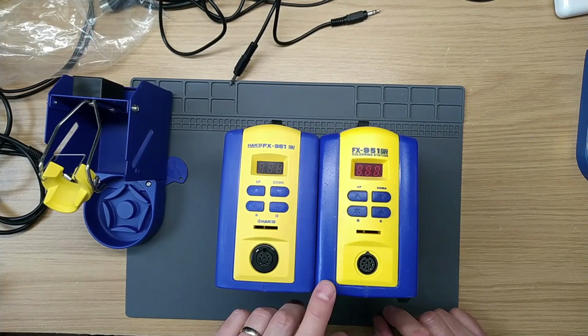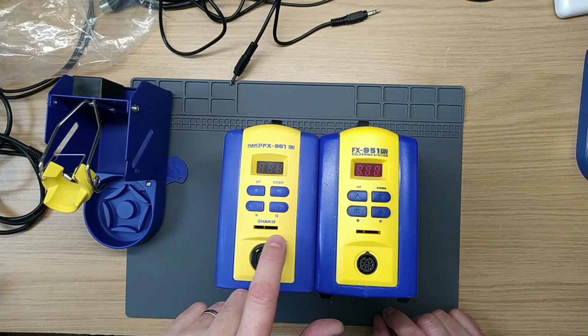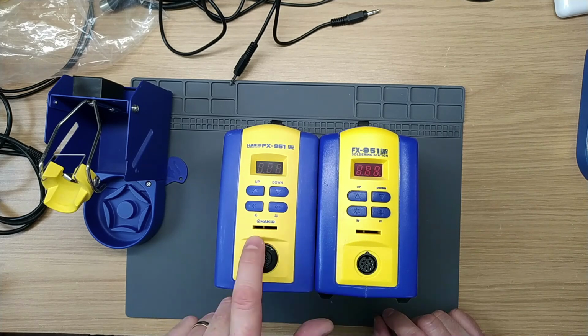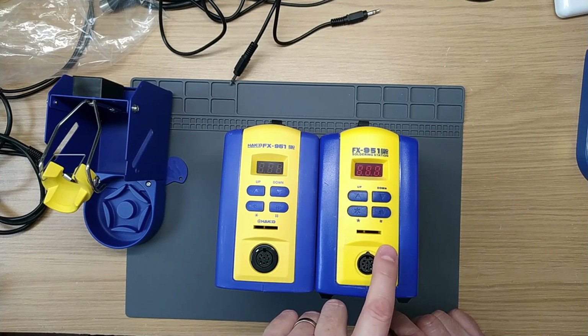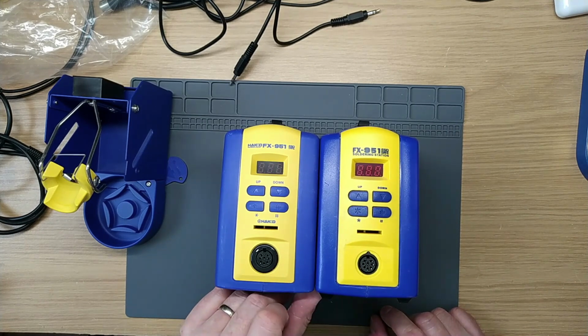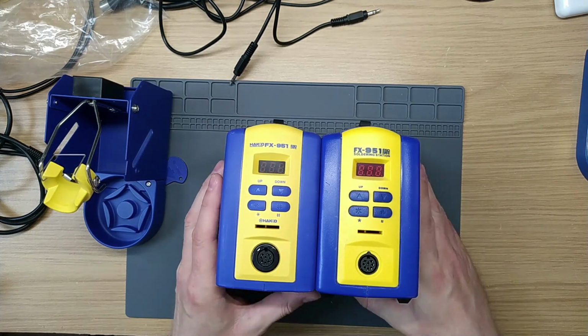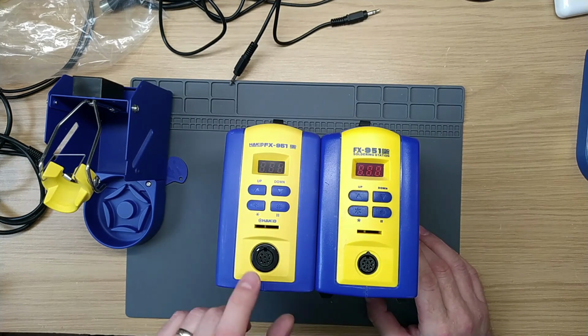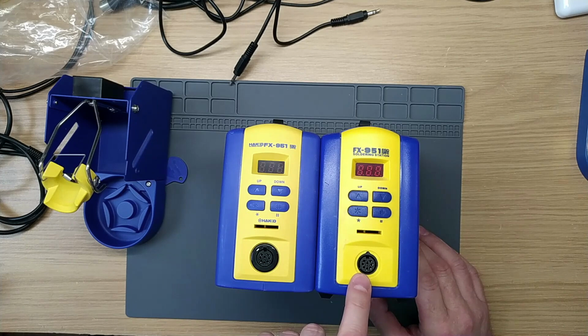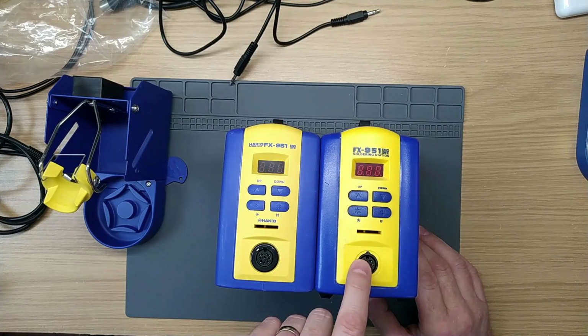There are several ways you can tell straight away that this one isn't genuine. The moulding on the front is different. This curved elliptical lip here is shallower on the real one. The slot is a little, was it higher up or is it the same height? The general dimensions of the case are pretty much identical. But another giveaway is this connector, the 8-pin female connector. On the fake it's recessed like this.